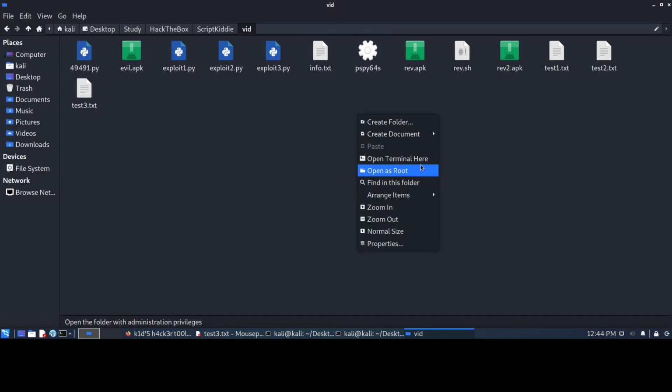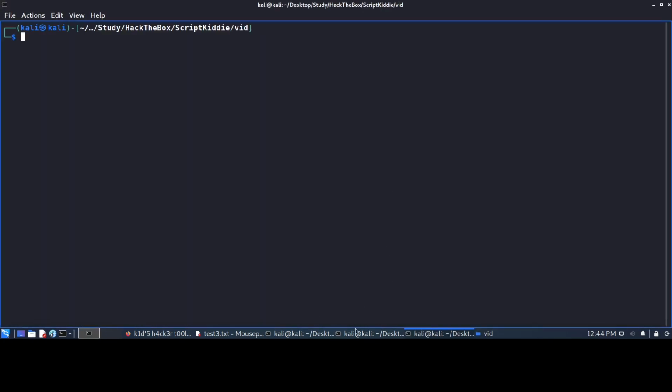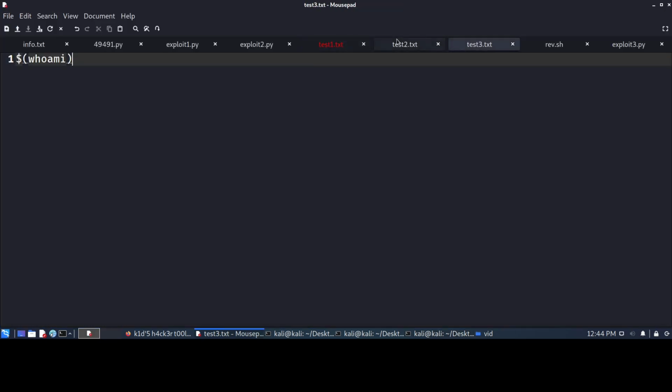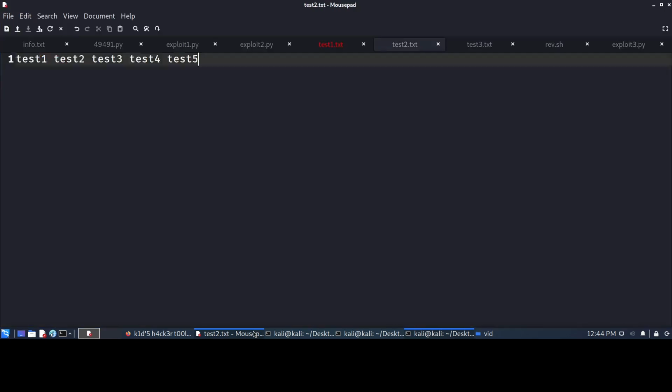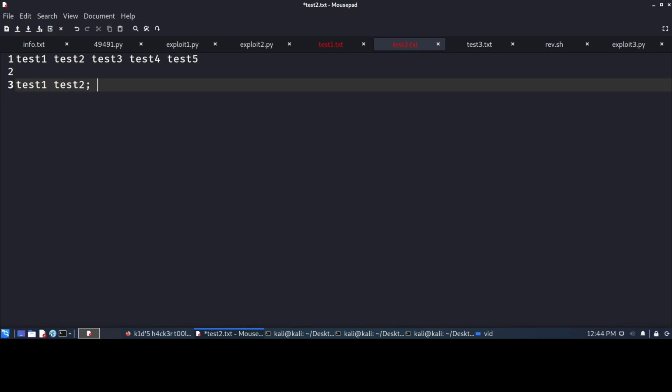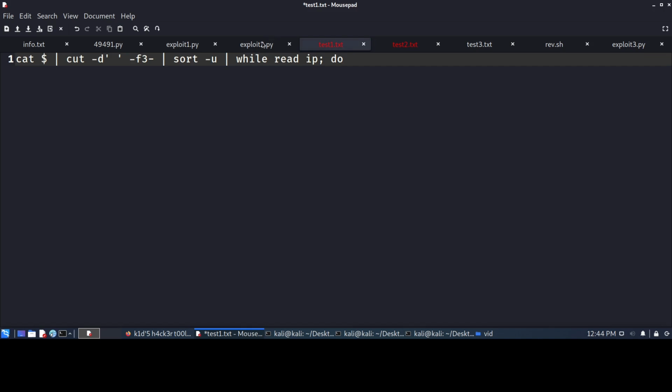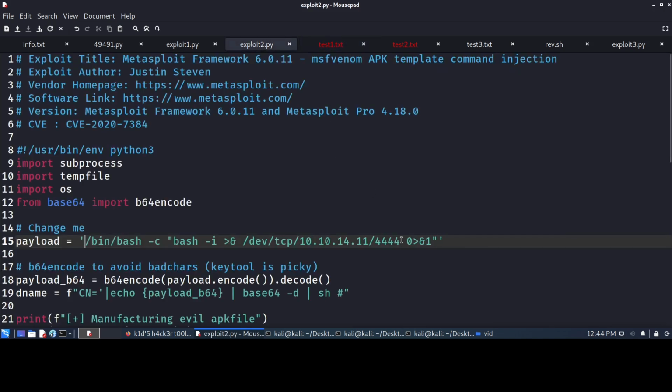And another way to show is using that test which we had seen earlier for the test2 file. I'll just show it quickly. In this test2 file which we had created, we did have 5 words present over here, and it's going to just take the rest of the words present. So quickly what we can do is modify this thing, and we'll just enter something like test1 over here, then test2 over there, and then later on we can enter the /bin/bash command which is present over here. I'll just copy this entire thing.